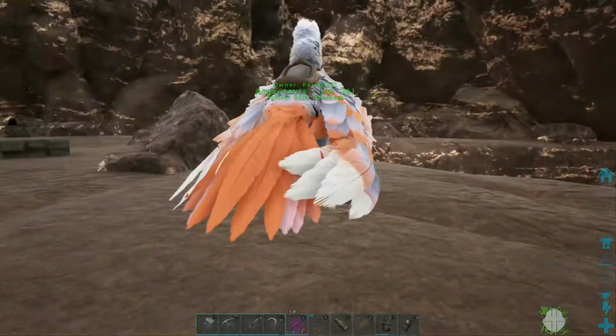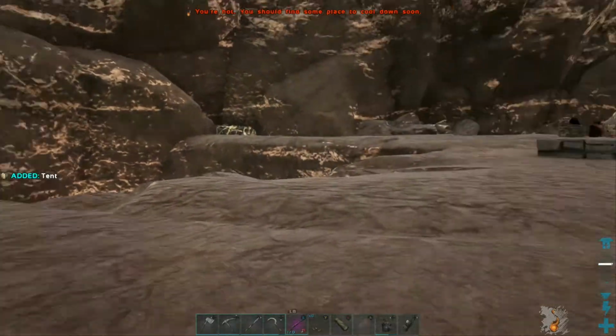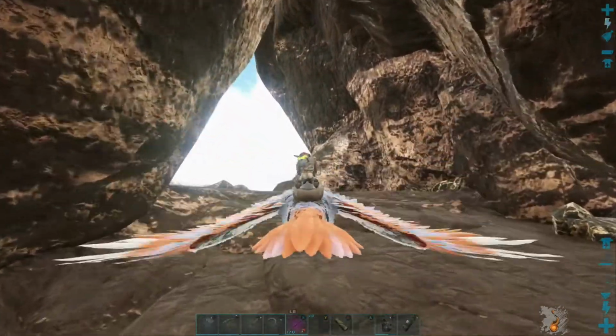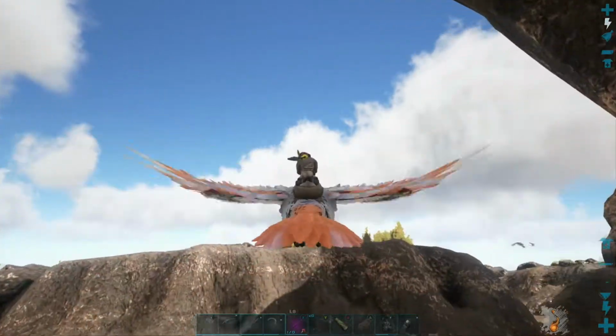Alright, heat stroke is gone, so let's do what we're supposed to do today. Let's pick this guy up, and let's go take a look at the area. Let's see if we actually have any good thyla spawns coming in. So I'll show you that too.